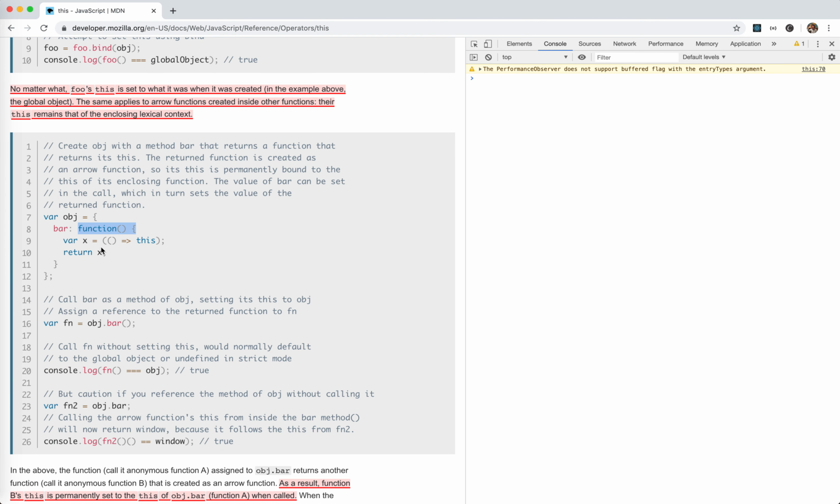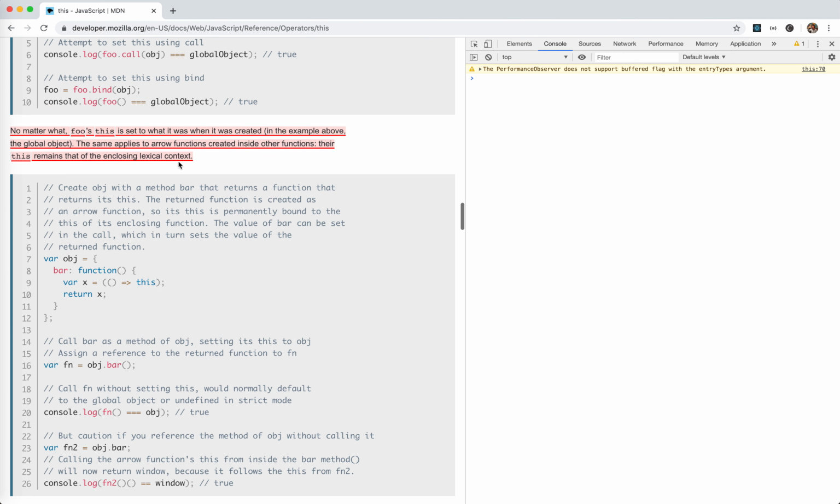So for a function, this is an enclosing lexical context. If we create an object like this, and one of the properties is a function, and inside it we create a new arrow function, what is this? As we said, the this of this arrow function will be the lexical scope, which is the scope of the enclosing function, so it is the this of that function.